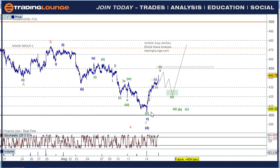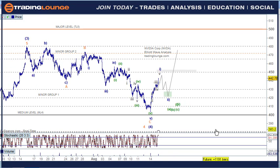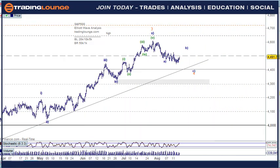So it's highly likely in this case that we've got wave one up here. Well, in fact, we could even just remove that and put this one over here, at least for this. I think this could be a smaller wave 4 of this degree, but this is telling me that we get 5 here, a correction, and we get another 5 up. So to me, that tells me that we're bullish from this with this ABC pattern here. That's kind of interesting in terms of presenting a bullish case, because you know what's driving these markets.